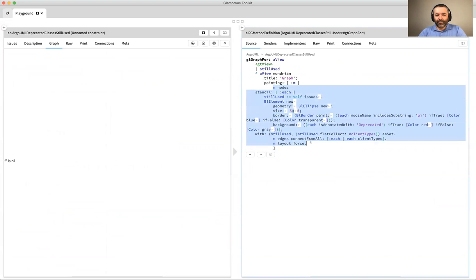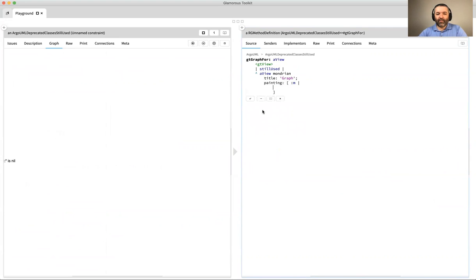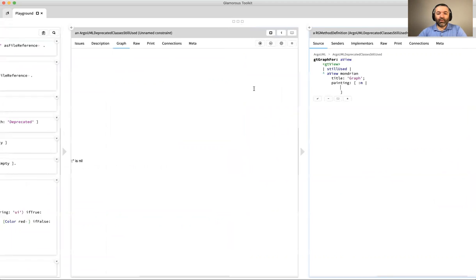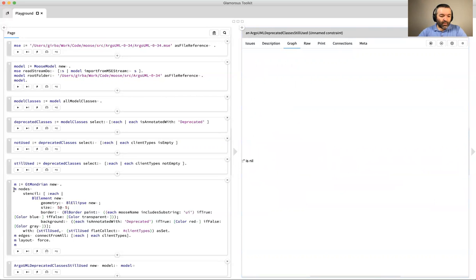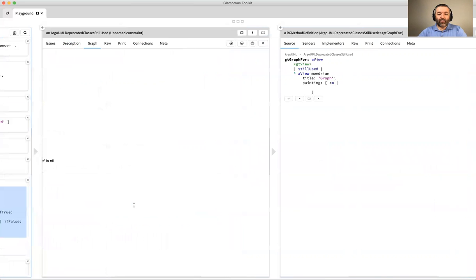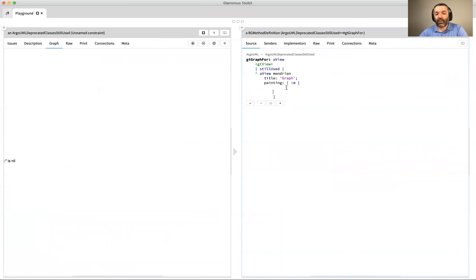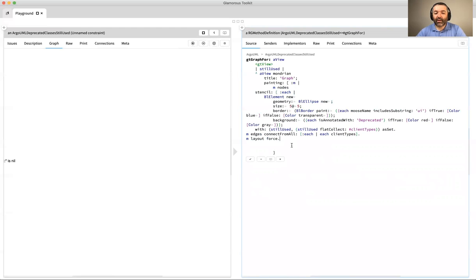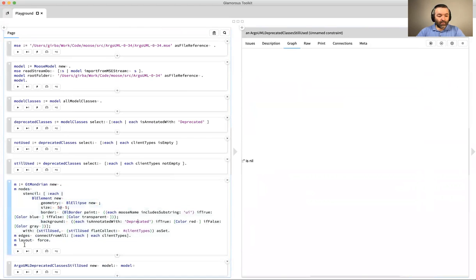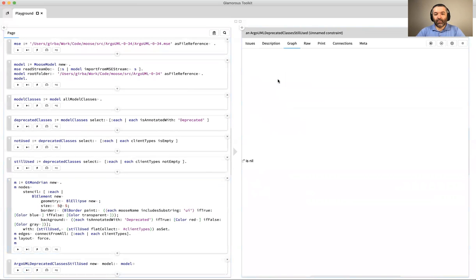Let's do it again. And we should return the view at the end. Right, this is the view. And in the painting, no, in the painting, we should not return the view. So we take this one over here, and I'm going to paste the whole thing inside. But this should work. Still used is not initialized right now. Yes, it is not initialized.